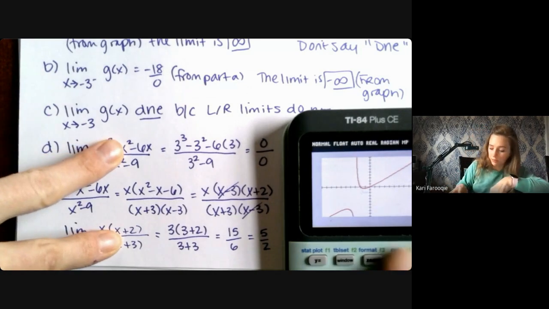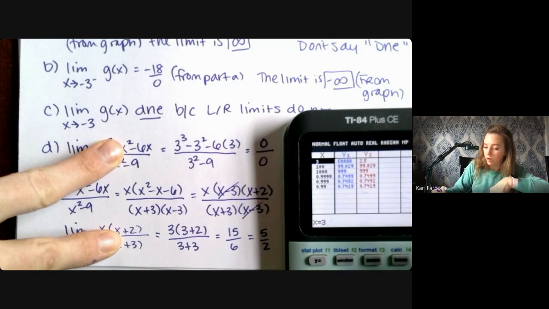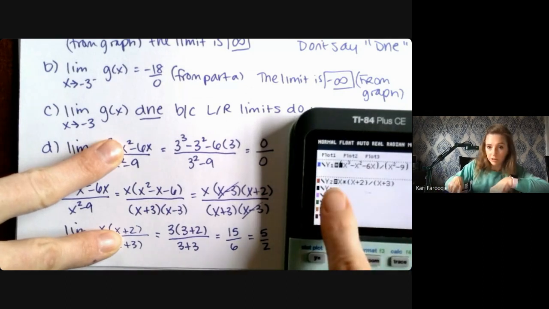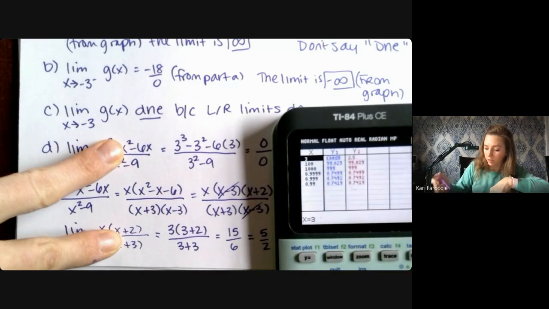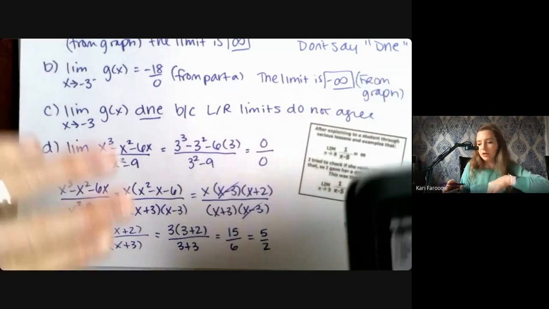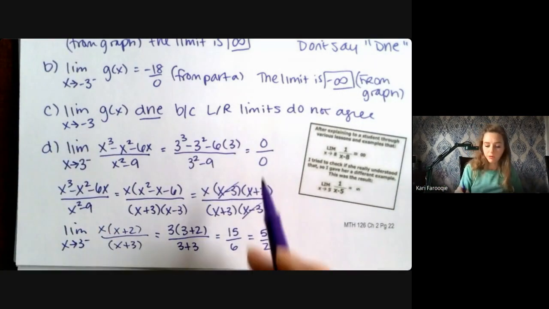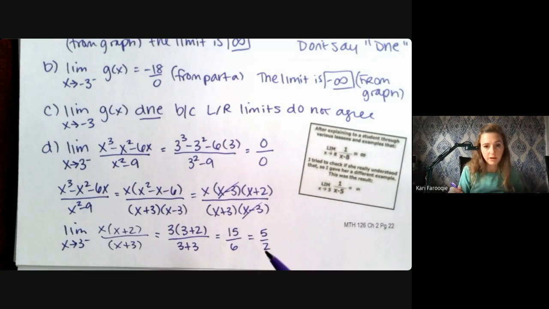If I go to my table now, y sub 2 was our new function. Remember, I put that in y sub 2. And when I look at that in the table, I entered 3 and I get the value of 2.5 on the new function. When we redefined the function, we eliminated that hole that was in the graph on the original function. So a lot of times, if you end up with an indeterminate form with a rational function, it just means that you have a hole in your graph at that point. You cancel out the value that gave you the hole, and then you can reevaluate it and get the limit. Because remember, even though the function value didn't exist, the limit still existed.